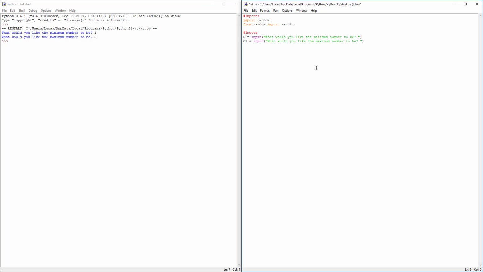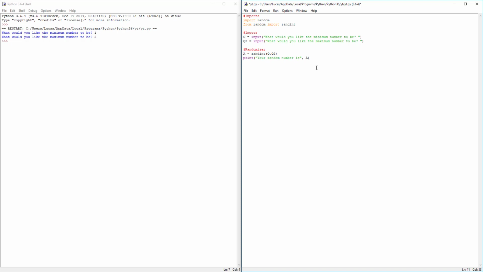Now I'm going to purposely make this not work just so I can show you how to fix it. But we're going to just call that randomizer. So we'll say A equals randint Q, Q2, and then we'll say print your random number is, drop a comma to obviously leave a space after the word is, then we'll say A because that's what the variable is called that generates our random number.